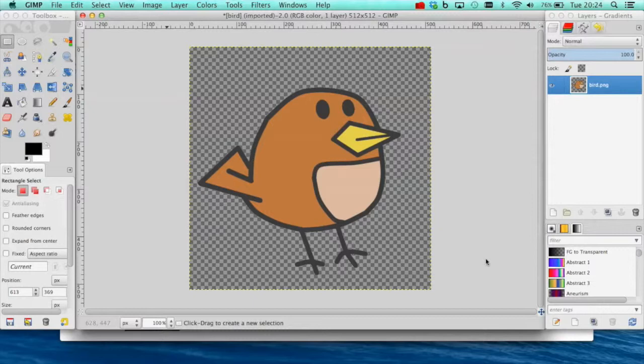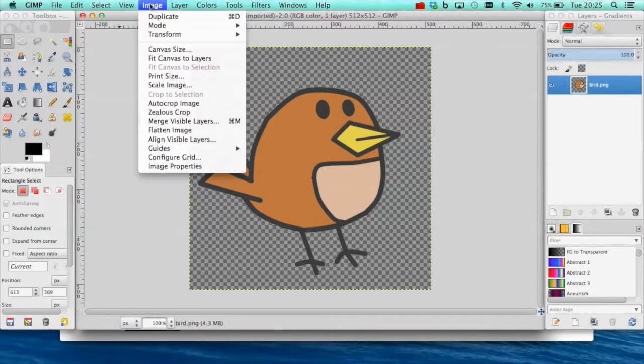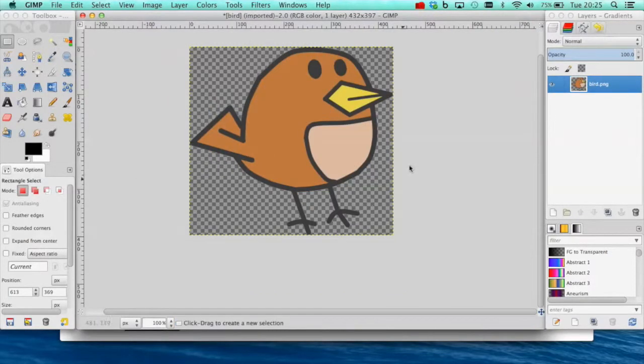You'll notice that I'm actually running this on a Mac, but of course it's exactly the same on a PC, and there'll be no differences for you. I've also just gone ahead and opened, by going File Open, the bird image that we have saved, and I called that file bird. So I'm now going to go to the image drop down, and we're going to start off by doing what's called a zealous crop, which will remove any excess space from around the bird. So if I start with that, and we can see it's cropped out all the unnecessary parts, so the bird is really touching the edges of the image now.